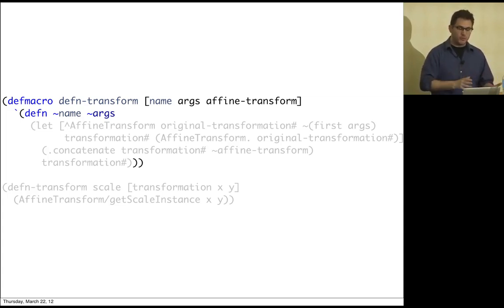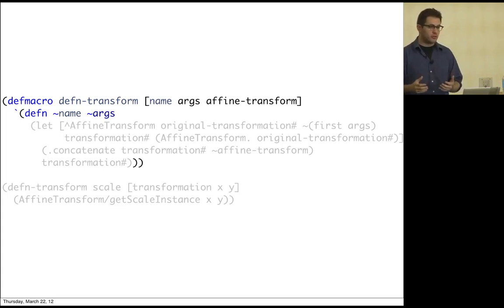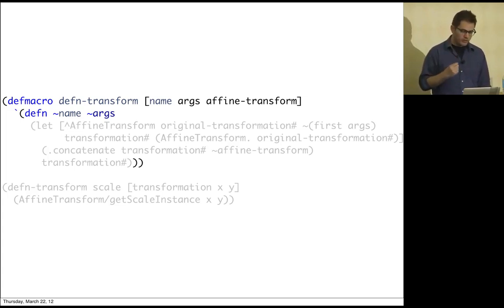And if you're trying to expose this macro to other people for them to use, then you need to be sure that this is a completely drop-in thing that can accept all the forms and structures that the defn macro can. But if you're just writing it for yourself, it doesn't really matter, right? You know how you're going to use it. And so what we're going to do here is really just simplify this. We're going to say that it takes names, it takes args, and it has a thing in the body. And as long as we use it the way that we plan to use it, that doesn't really matter.